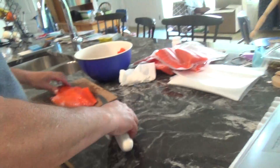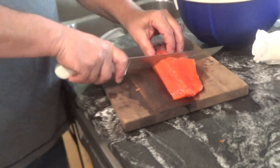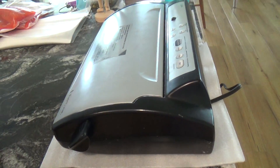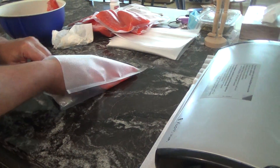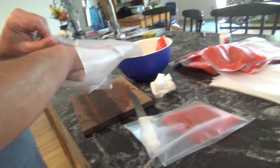This is the final filet. The final one. And the rest of this I'm going to put in the package for the bellies. And then we'll take the bag and label what kind of salmon it is. And then we'll get the bag of bellies — the bag of belly.